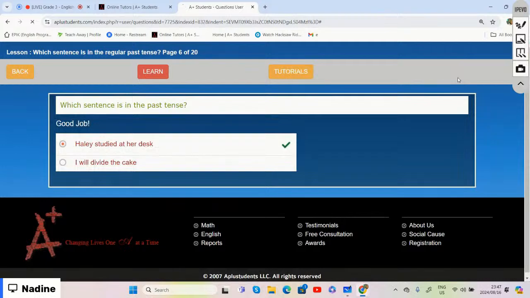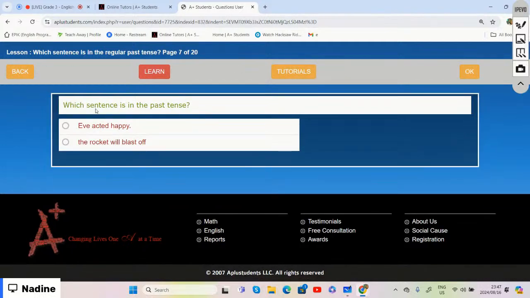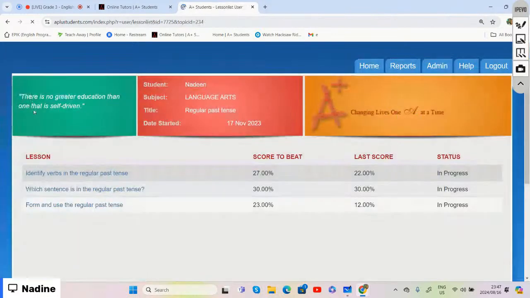All right, so this is now the end of our lesson, grade 3 on regular past tense. We say that regular past tense tells us what had already happened. It's in the past. Even if it's an hour ago, 2 hours ago, 10 hours, or a day ago, it is all the regular past tense.